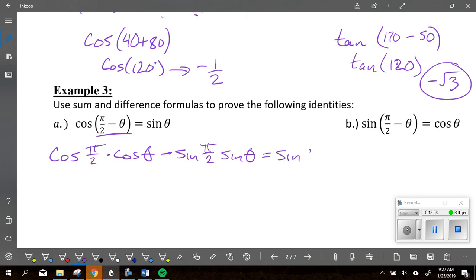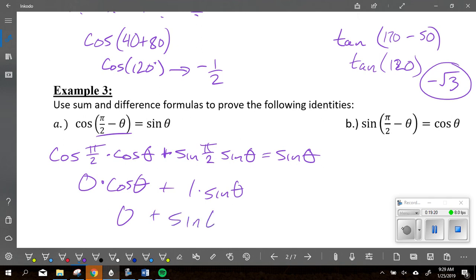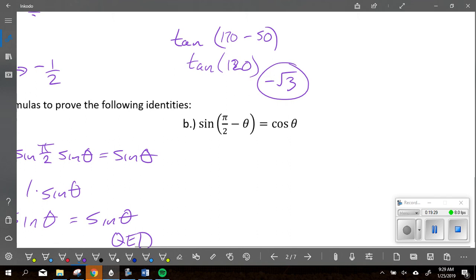And that needs to all be equal to sine. Simplify that, guy. See what you get. Okay, so it is a plus sign in the middle. We're setting this up. Cosine at pi over 2. What is cosine at pi over 2 going to get me? 0 times whatever. It doesn't matter what cosine of theta is because it's 0 times that. So it's going to get me 0. Sine at pi over 2 is 1 times sine of theta. Means it's 0 plus sine of theta, which guess what? Is equal to sine of theta. I got both sides equal to each other. QED, I'm done.